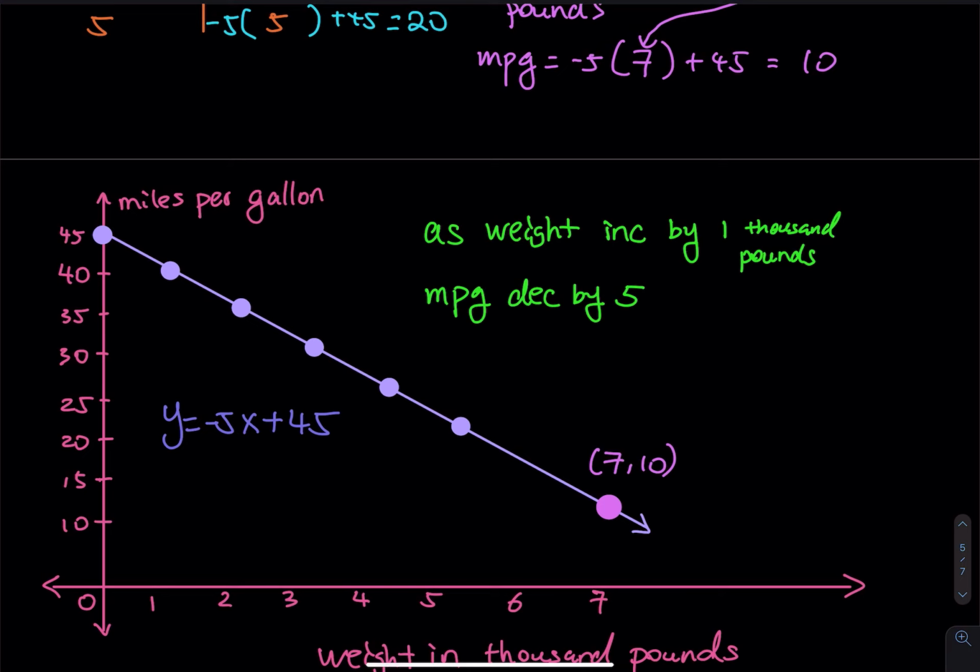So that means if you take a 7,000 pound SUV and plug it in, the MPG is equal to 10. In conclusion, as the weight goes up, the MPG goes down. Which means, in general language, if you purchase a very heavy car, the car will take a lot of gas. That's why you have such a low MPG.